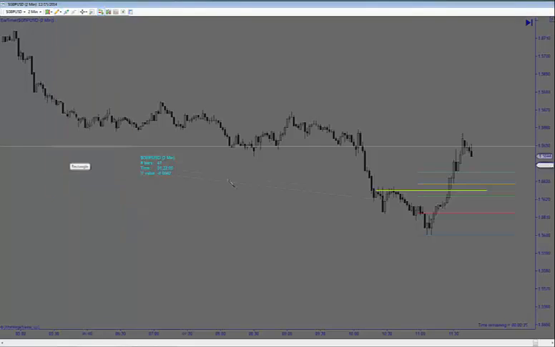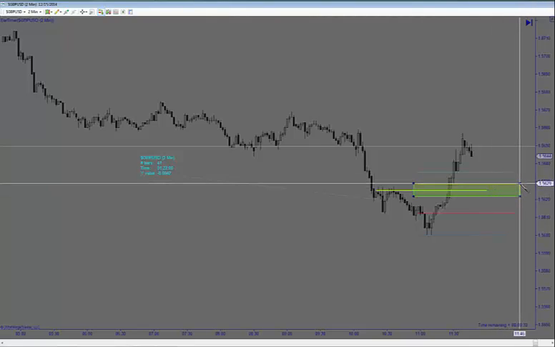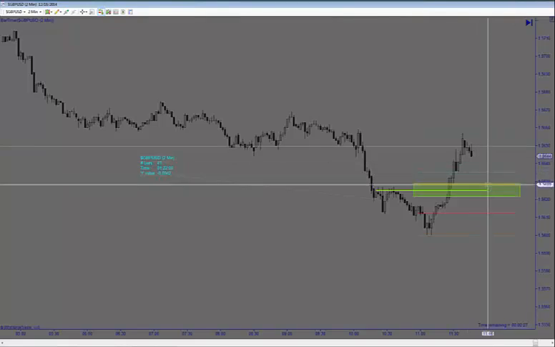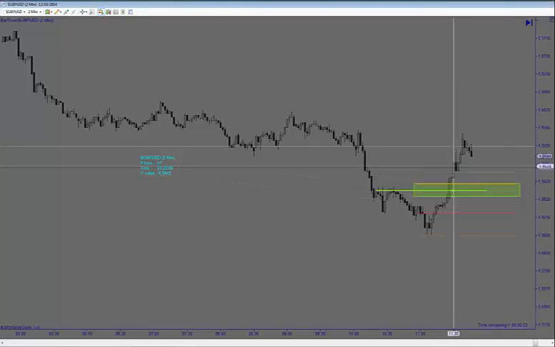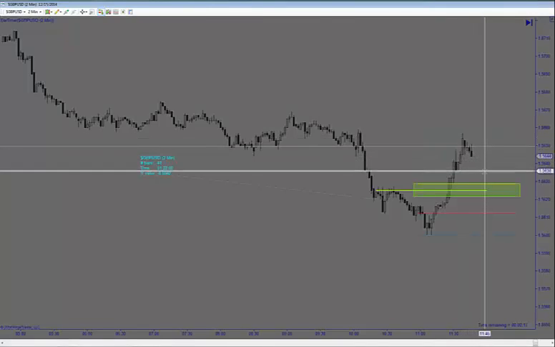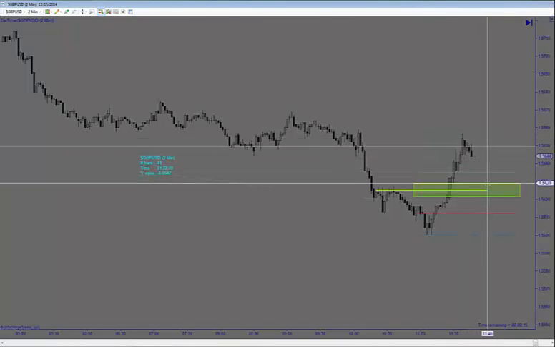I will be looking for longs in this area right here. I also have to understand that price may not get this far. Why? Because it's huge momentum, huge projection. From here, I would expect price probably to hit the upper square here, if at all.